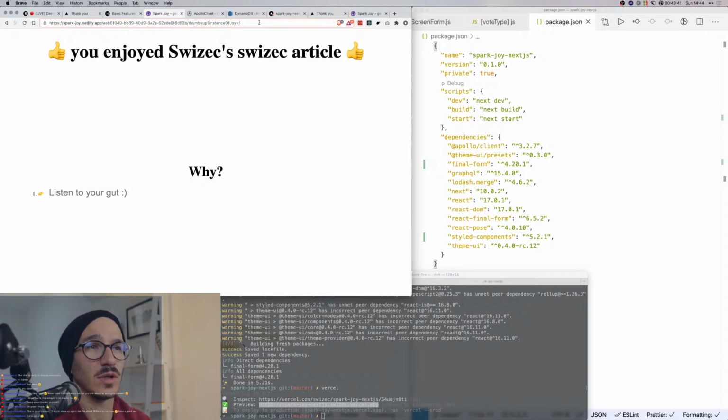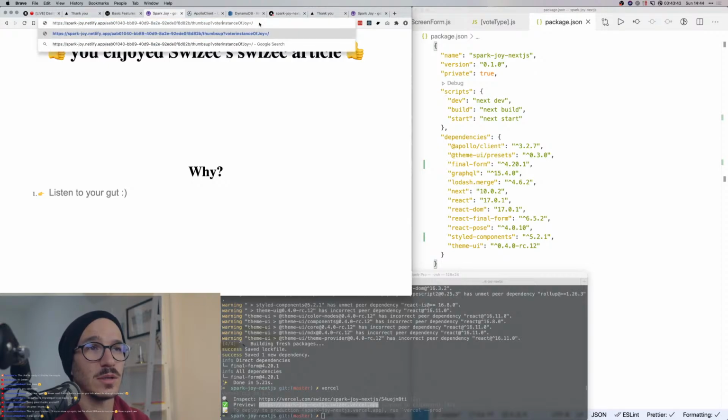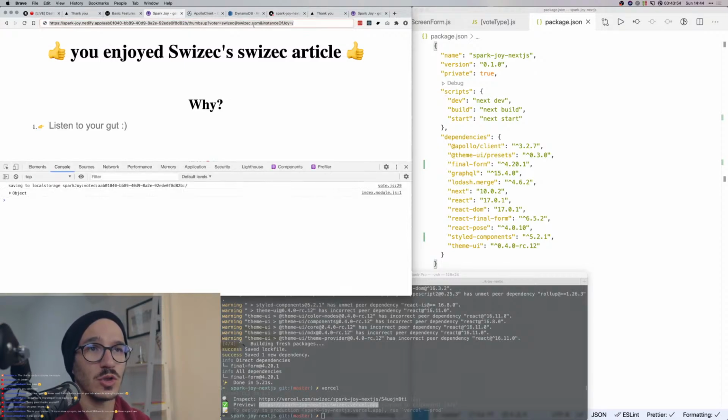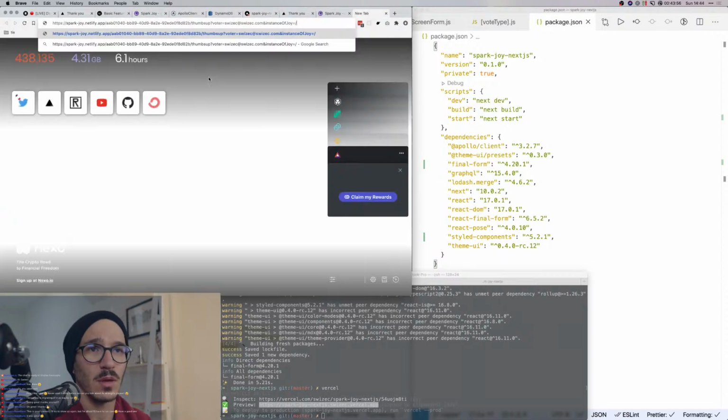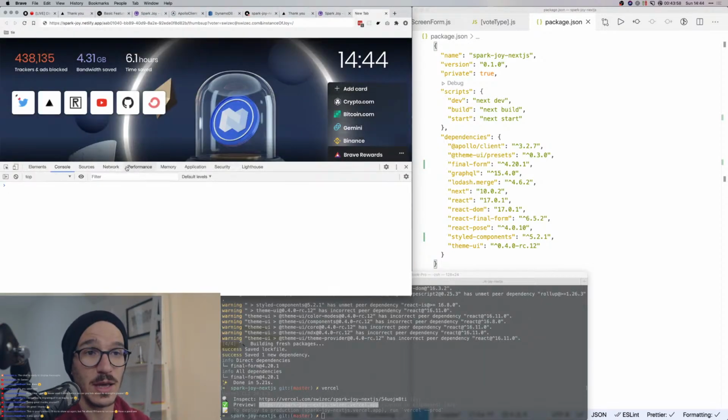Okay, let's try. It's because I have different development and production databases. So I'm going to try it like this then. We're going to check the production version, and let's see how fast that loads.